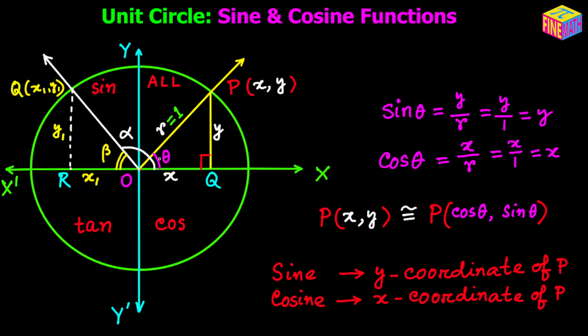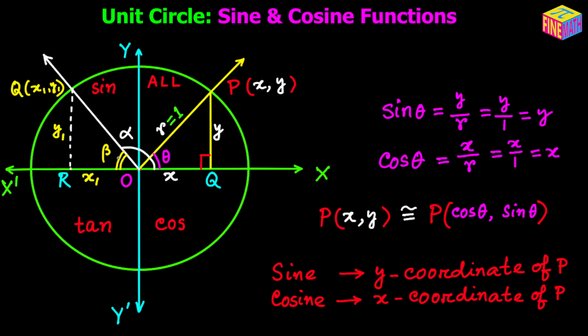Now in this case, if our alpha angle was 120 degrees, then sine of 120 degrees will be the same as sine of 60 degrees, and cosine of 120 degrees will be the same as cosine of 60 degrees with a negative sign. Of course, it will be negative cosine of 60 degrees, and that 60 degrees is the beta angle, which is called the reference angle.